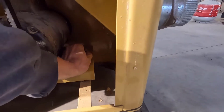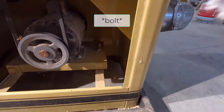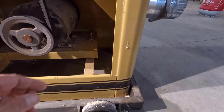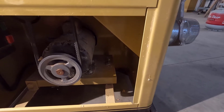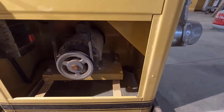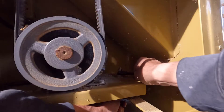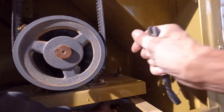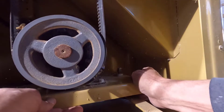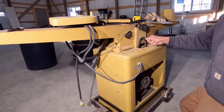I thought this was loosening up for a while, and then I realized that this is just a nut that goes right through this brace right here. So you've got to get a wrench on the bottom as well. And it was incredibly tight — when it finally broke loose, it made a loud dink sound. That's probably because it's just been sitting for a while. I'm going to loosen this up a little bit more and then pull this belt off. There we go. Now I can just lift up on this mount and take the belt off. We'll just let that hang right there.